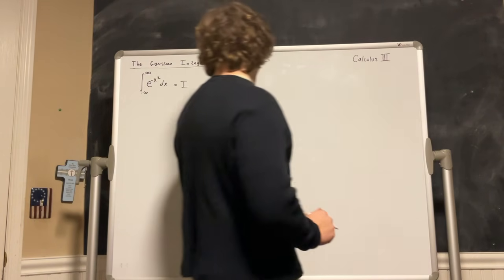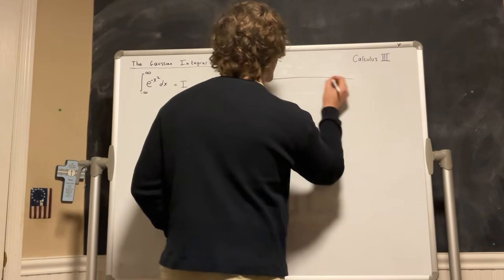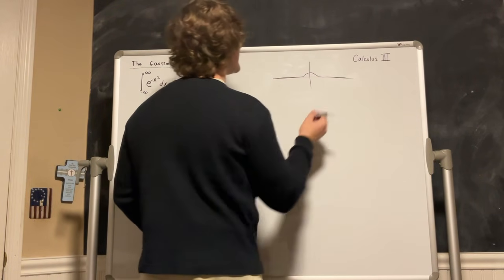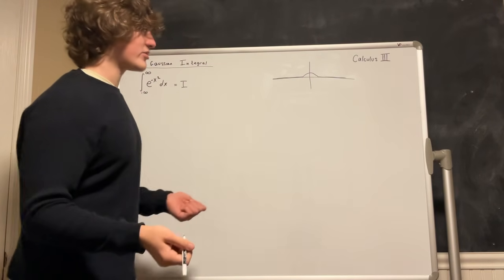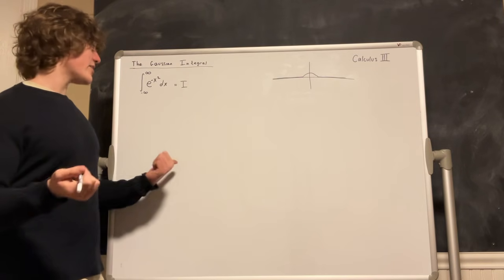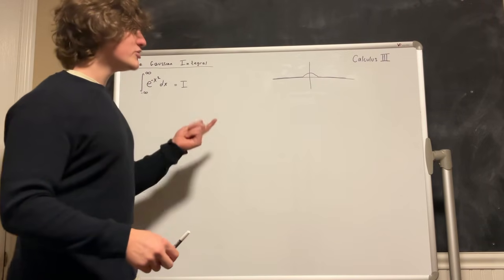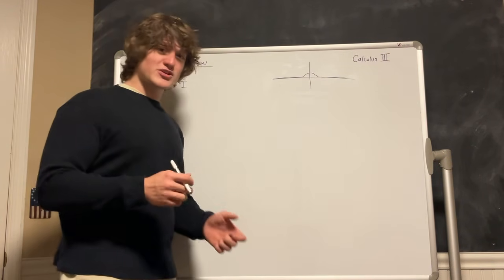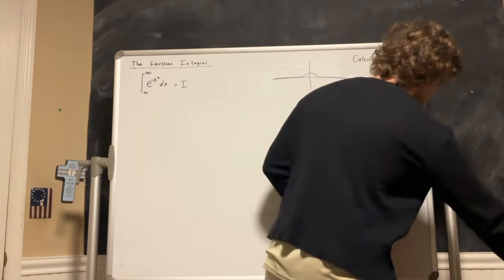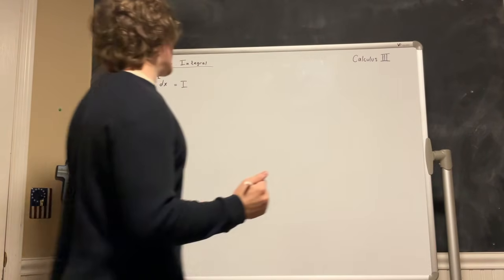So let's begin by thinking of what this function actually is. This function is the Gaussian curve, aka the bell curve. It models the probability of a given thing happening. So this is just the standard bell curve, normal distribution. This value is so important to mathematicians because it helps us model so many functions in math. You'll notice the answer to this pops up in a lot of your probability and statistics equations. So anyway, without further ado, let's begin to evaluate this.